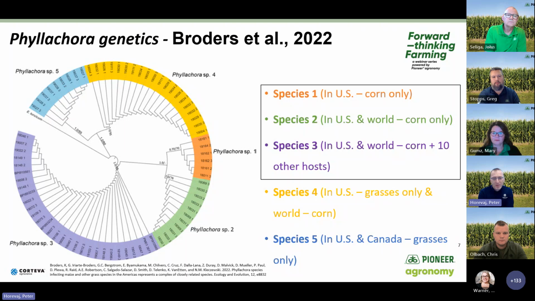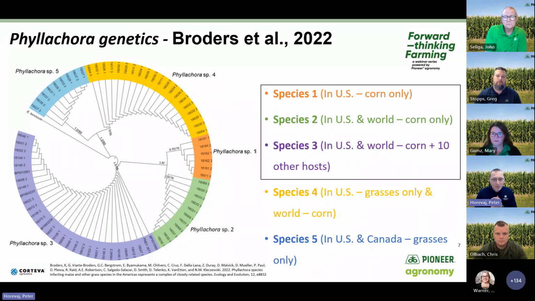You can see it there at the bottom of the slide. They did a nice study in 2022, so it would be 2 years ago. They actually screened more than, I think, 180, almost close to 200 different isolates. Isolates, you can think about them as samples of this Phyllachora genus. So not just Phyllachora maydis, but the Phyllachora genus.